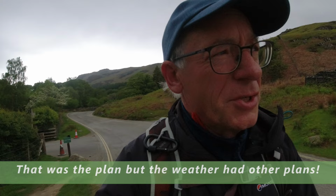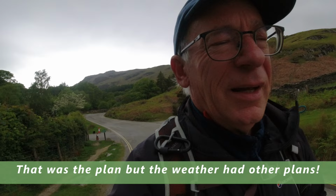It's just James and me today. There's no Andrea, and there's no Poppy, no Hannah, and no Abby. The ladies have decided to do a gentle walk in Lanthwaite Wood, I think, and then they're coming to Buttermere and Honister. And they're actually going to pick us up at the top of the pass. But at the moment, we're just heading into Buttermere.